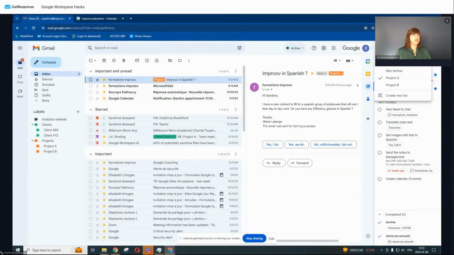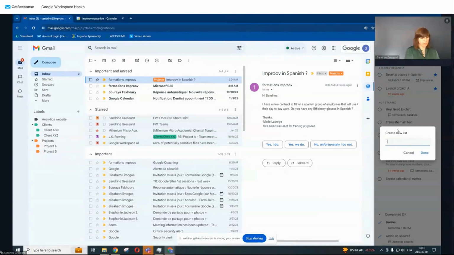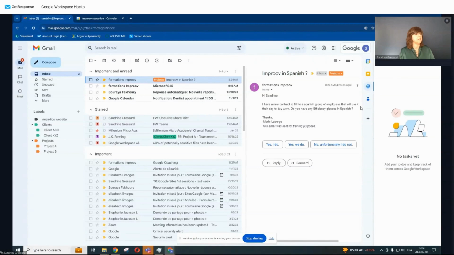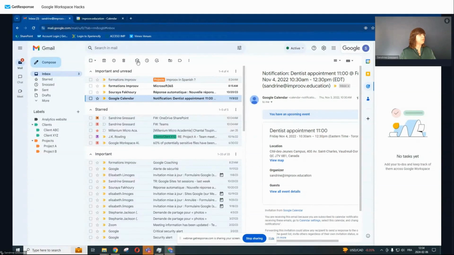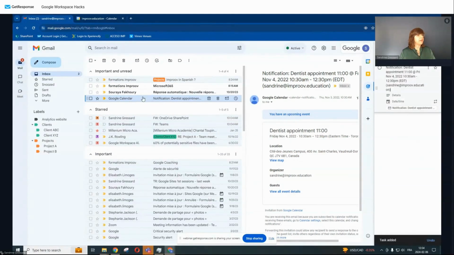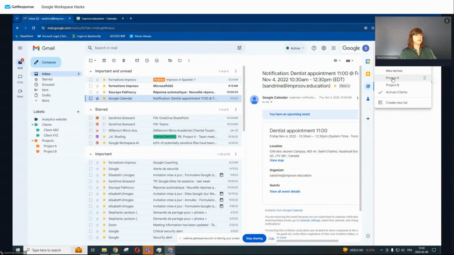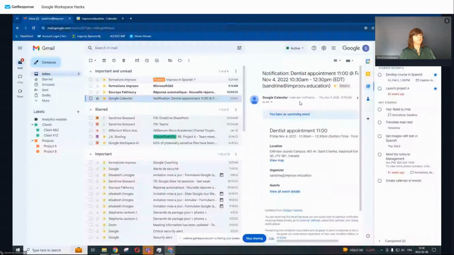And you can create a new list. So here, I've got my project A list, but I can create a new list, and I can call it clients. I can call it just active clients. So all the tasks I have to do for my active clients, I can do done and now create a bunch of tasks linked to that. And again, if this is for a client, then I can just add it to task, and you see, it'll add it to whatever list is active. So you have to be careful, because if you're in here and you decide to add this task and it's actually for your client's list, it's going to end up in the wrong list. So it's okay. You can just delete it and then move it to the other list.